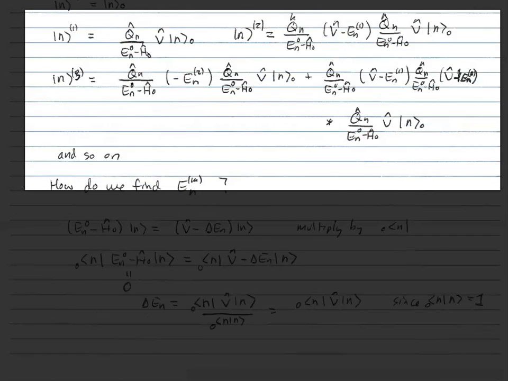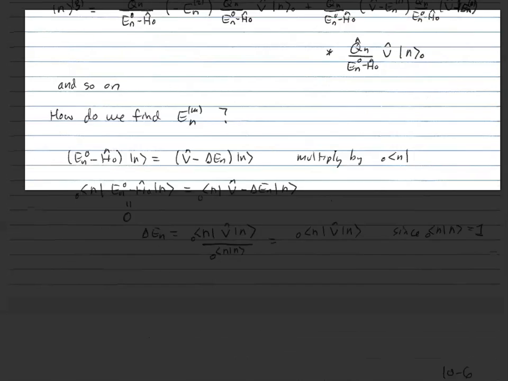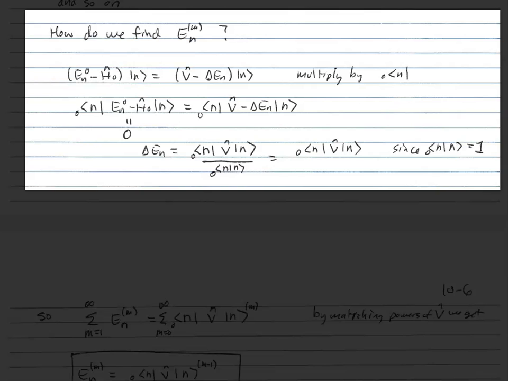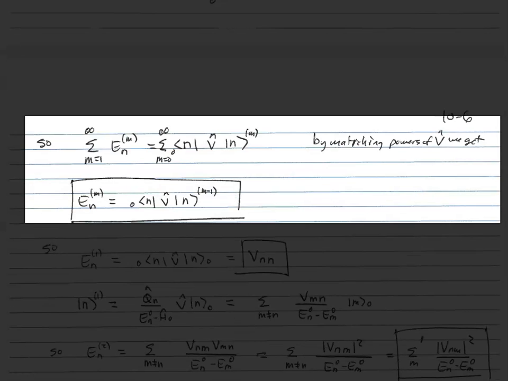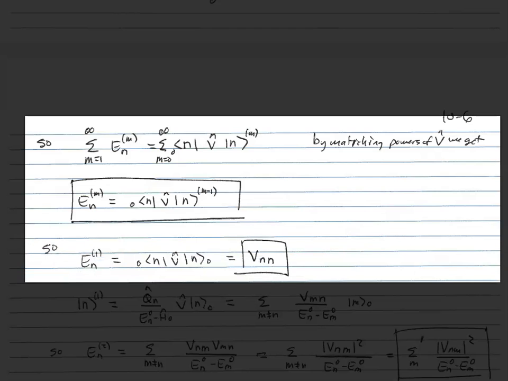Up here, we have the states |n⟩ to a particular order. We have to multiply it by a V̂ and take the expectation value with ⟨n₀|. Okay, so En^(m) is equal to ⟨n₀|V̂|n^(m−1)⟩. I only need the eigenstate out to order m−1 to get the energy eigenvalue out to order m. So let's work that out. En^(1), I take the ⟨n₀|, the V̂, and I multiply it by the |n₀⟩. That matrix element we call Vnn.